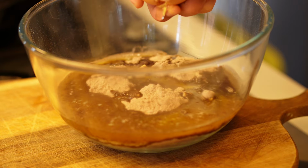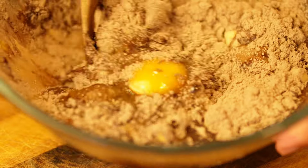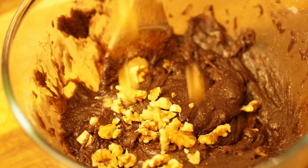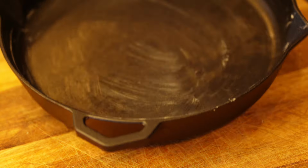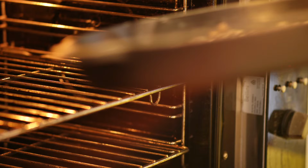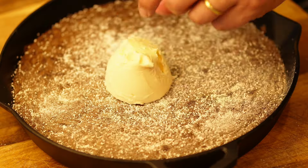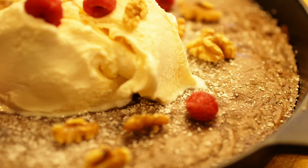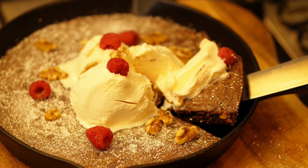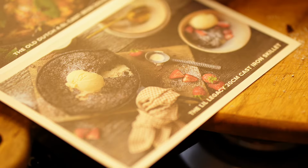The next day started on a sweet note. I was committed to trying my own version of the mouth-watering brownie that came with the booklet. I threw in some extra nuts, coated the pan generously with butter to prevent sticking, crossed my fingers, and into the oven it went. The result? Well, I'll let the visuals speak for themselves. I'll just say this: my kids completely destroyed it, and my wife was part of that too. Wow, showtime! Look at this! Nice!